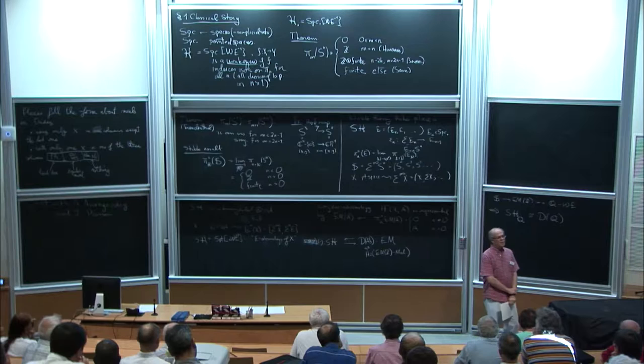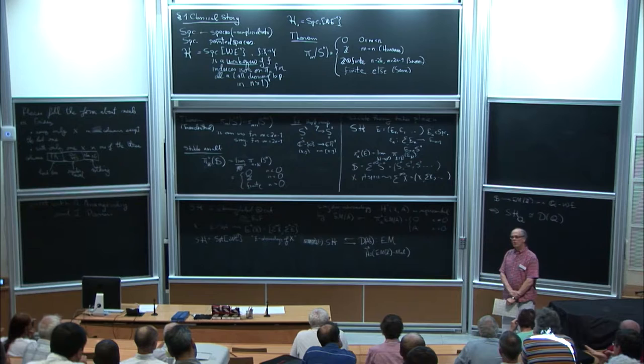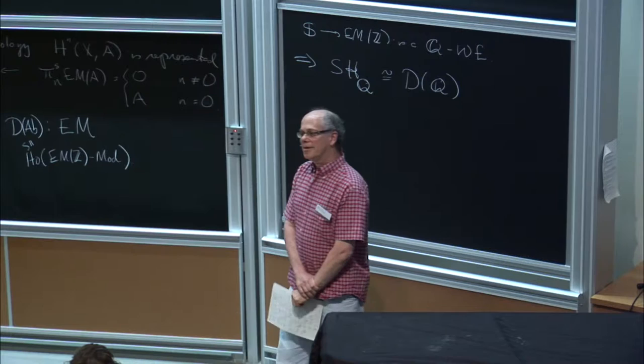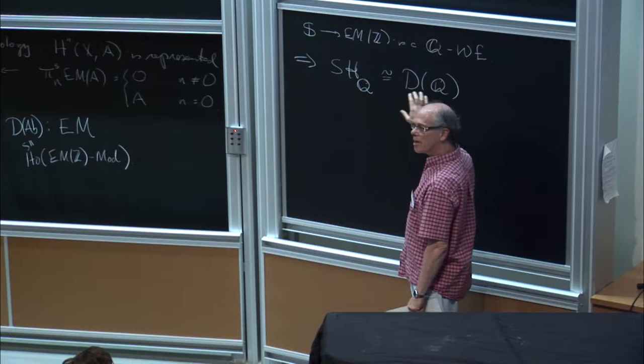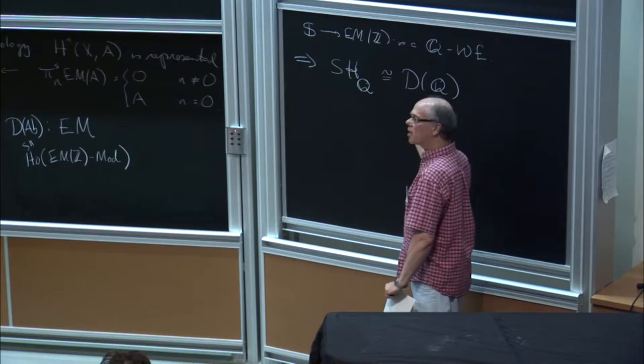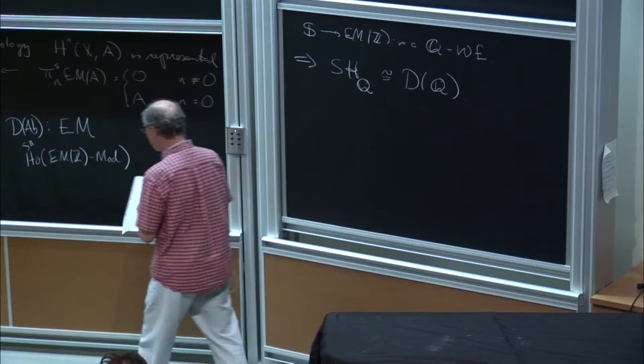And the existence of these extra maps, via a Postnikov tower construction, tells you how you can build new objects out of complexes of abelian groups, which themselves are not in the derived category, because you have patching maps, gluing maps, which exist in SH but don't exist in the derived category of abelian groups. But all those extra data vanish. They're just torsion information, so they vanish when you pass to the rational completion, and then the two categories become the same. Okay, so that's a quick overview of classical homotopy theory.